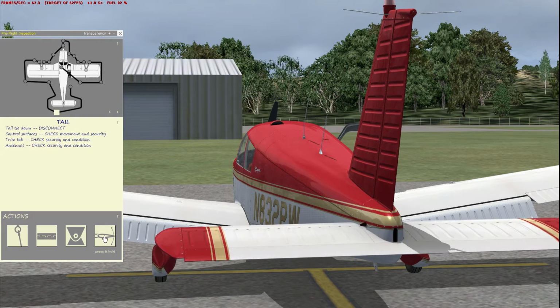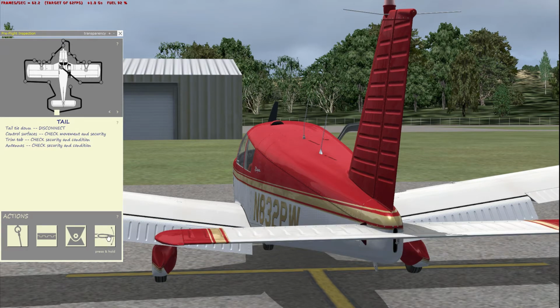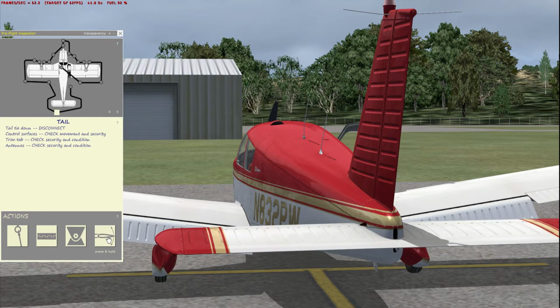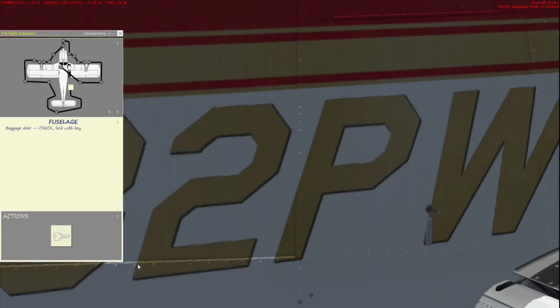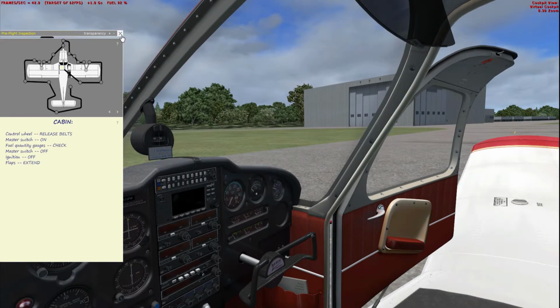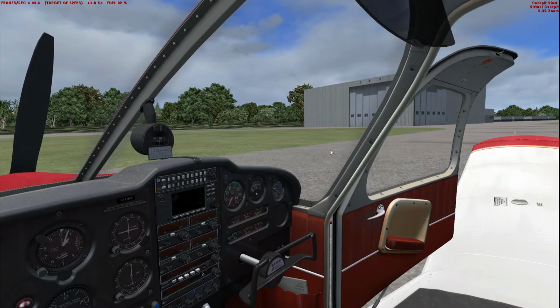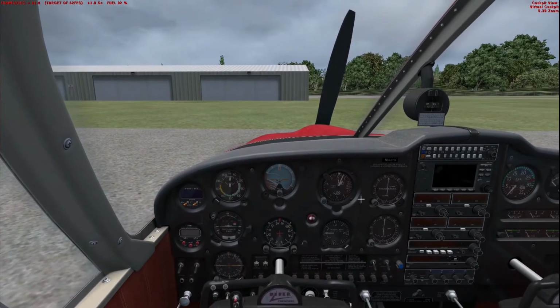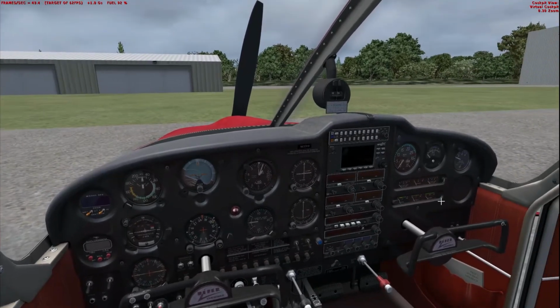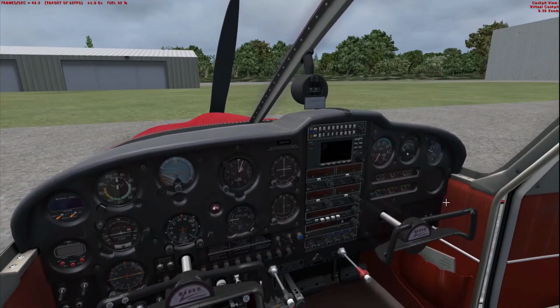And I always check the stabilator itself. Make sure that it's good. And then I'll even move the rudder with my rudder pedals just to make sure that that's working as well. Now on our next station, we check our baggage and make sure it's locked. And then our next station puts us back in the cockpit ready to go. And that is basically the essence of a pre-flight inspection. It's just making sure that the aircraft is in good shape and ready to fly.